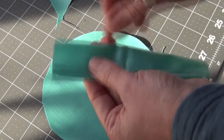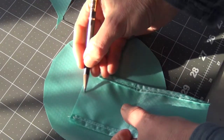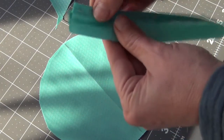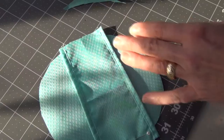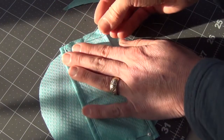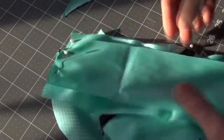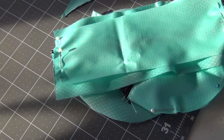And then the same here, fold it in half, mark the center, and then the other side. We're marking the center. Hold that flat, and we can take these 3 pieces back to the machine and sew them. And then we're almost done. All we have to do then is just attach the circles to the bag.